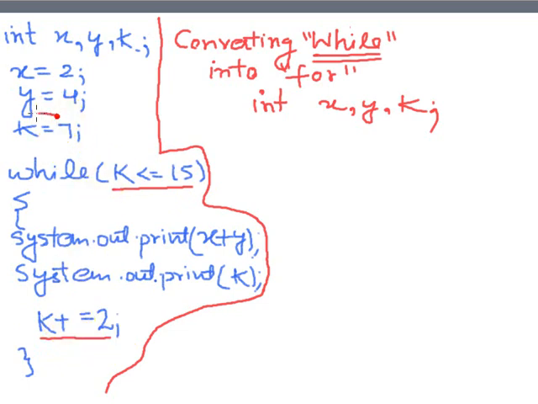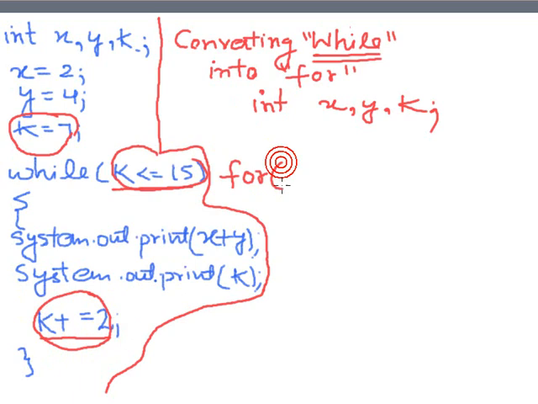So initialization, a testing expression, and updation part, all these three statements are to be put along with the for loop.